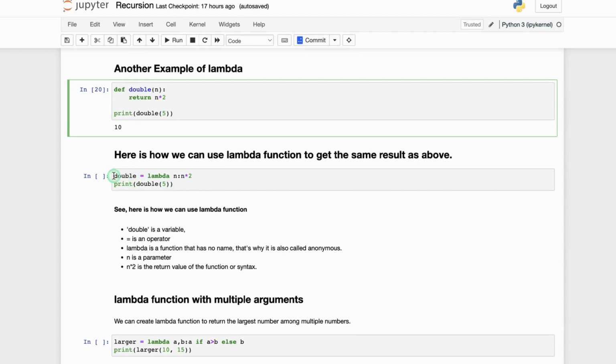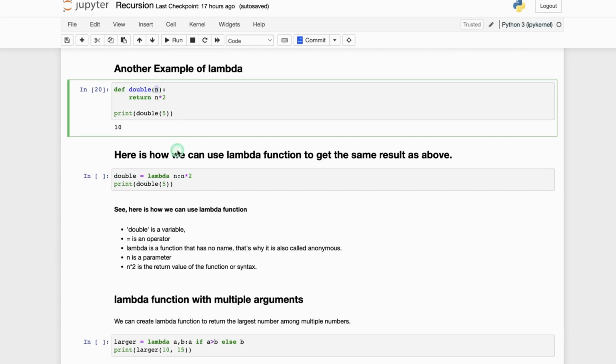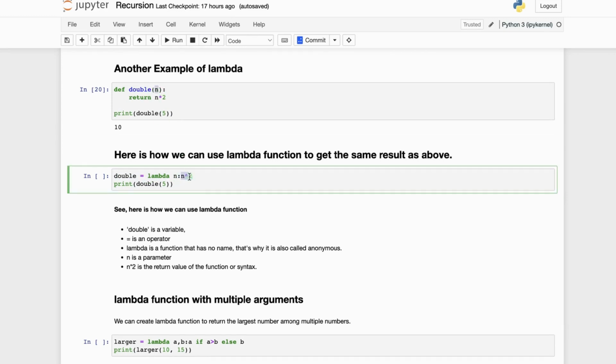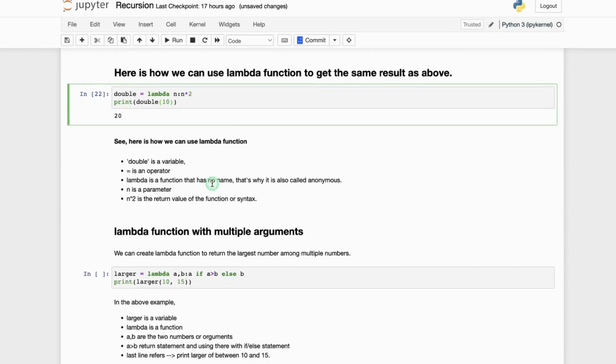Double is a variable we define, and we created a lambda function here, and n is the number, the argument, and n multiplied by 2 is the statement we give to calculate, right? If you print double 5, the result will come out 10. If we put 10 here, the result will be 20. So this is how it works.